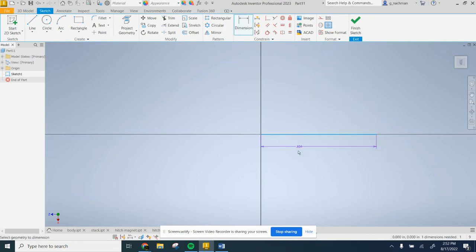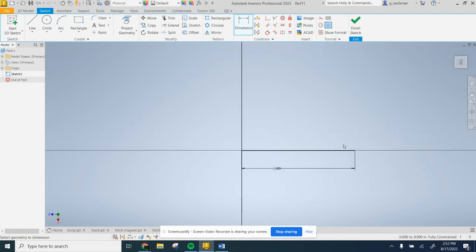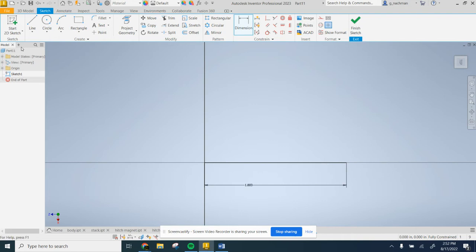So we got 1.8. And that's 0.25, like we just discussed.